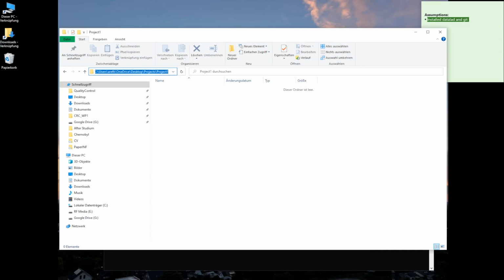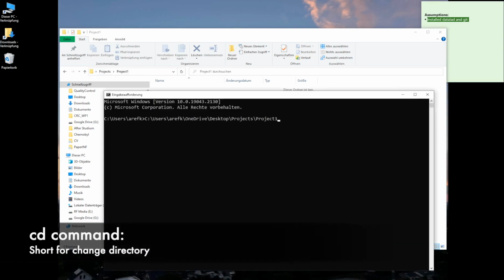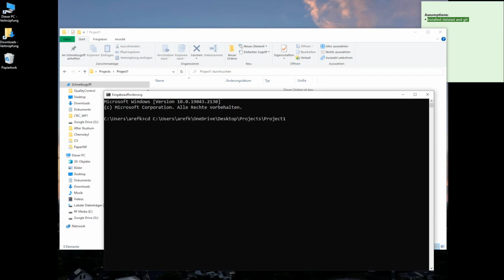So I will copy it from here and paste it here, and before that I will use the cd command, which helps us change the directory to the specific directory path. So now we are located at project 1.